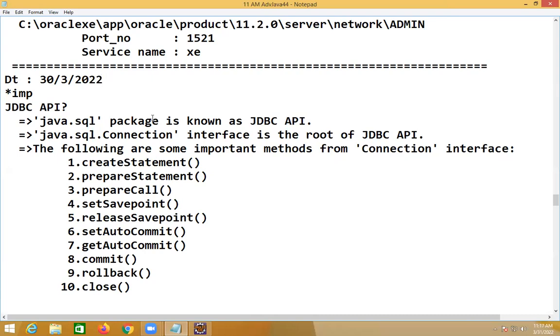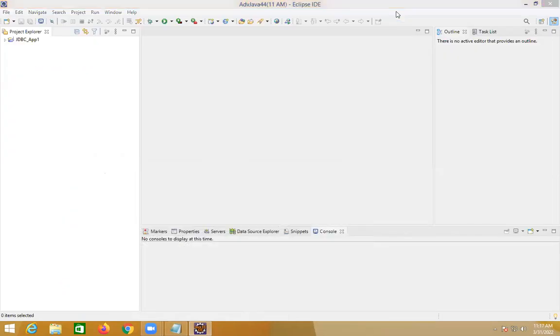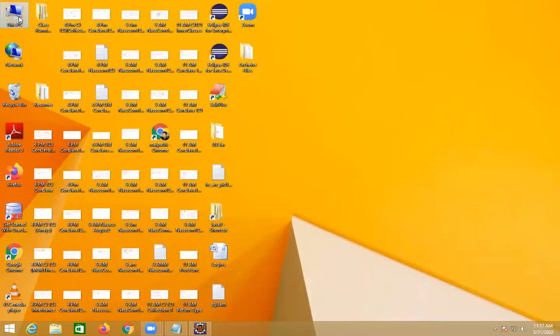So somebody must be the root of this API. Then I said java.sql.Connection, one interface, is the root of JDBC API. How this Connection is available to you, I made a diagram yesterday.